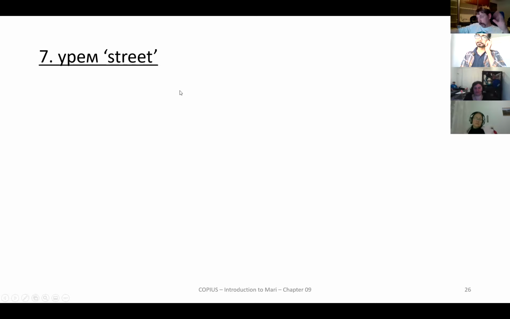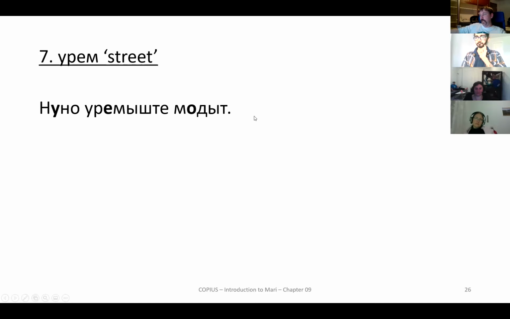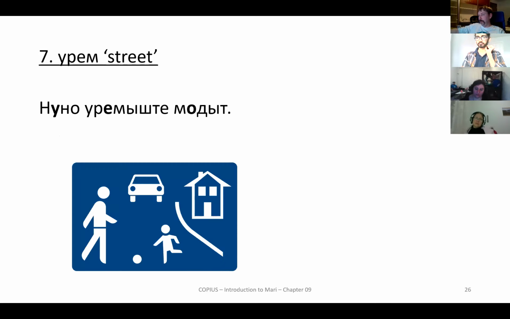Small note. This is a general Russian phenomenon. What we're going to see now: urem, street. We will often encounter the form uremishte, like in the street. And if you have like nunu uremishte modet, they are playing in the street. Coming from a European perspective, you would imagine that there is maybe a street with not many cars and the children are playing on the street.